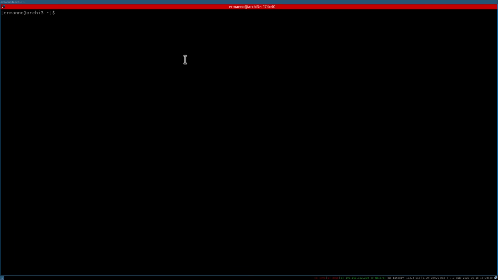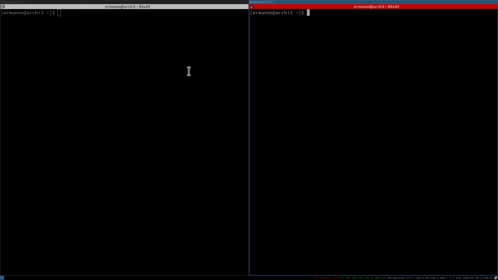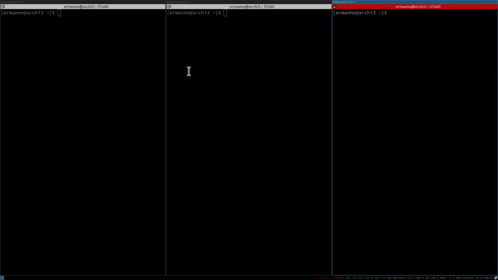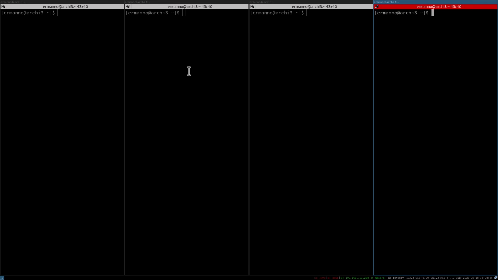And I want you to pay attention to this blue line on the right side of the screen. This is going to show you where the next window is going to be opened. So right now the blue line is here, meaning the next window is going to be tiled here. And that's why when we hit mod enter, the window is there. So we could continue here creating more windows. Let's create another one and another one. And we have 4 terminals open here.